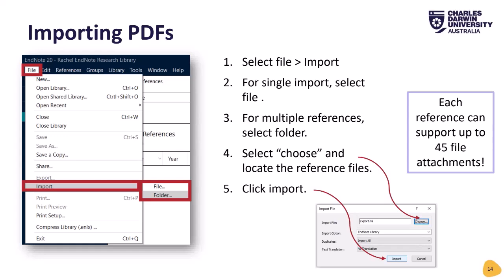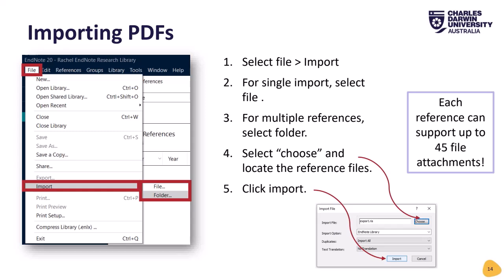Now, you should all be aware of importing PDFs into your EndNote library. Just a reminder that every reference in your EndNote library can support up to 45 file attachments. What that means is that you can upload support files as well, such as notes that are made, or things that relate to the article or to your research about the article.